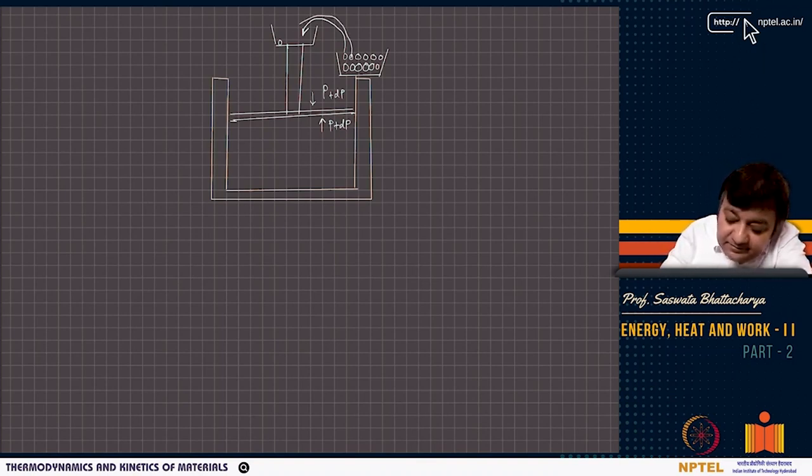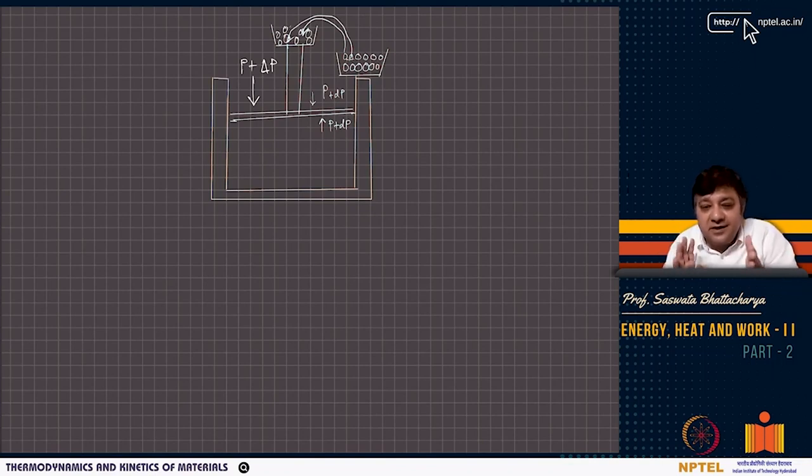Again I put the second pebble, and so on and so forth. Now this is one experiment that I am thinking of. Another is, instead of doing that, I take all of these pebbles and put all of them together. Then what will happen? Suddenly the pressure will go up, and it will not allow the system to equilibrate. The pressure will increase by some delta P. Now, you have put all the pebbles together, so you are not giving time for the internal pressure to equilibrate with the external pressure.